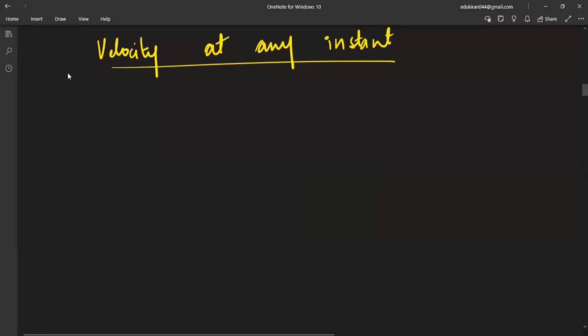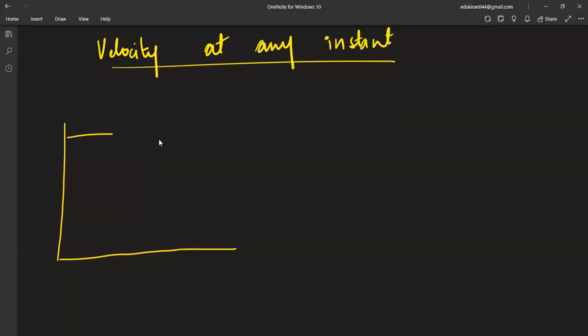I hope you all have written that part. If still this is left, please let me know. I'll scroll up back. Now, last topic, velocity at any instant. So velocity at any instant is also similar. The procedures will be the same. The steps will be the same. So suppose at this point, I have chosen a random point and the direction of velocity is v. Now I need the velocities along x-axis and velocities along y-axis, right? Where the time period is t.